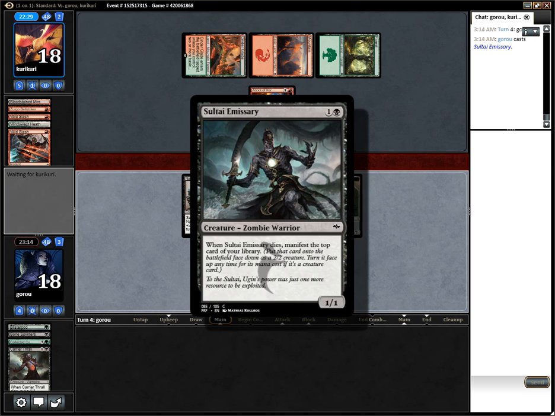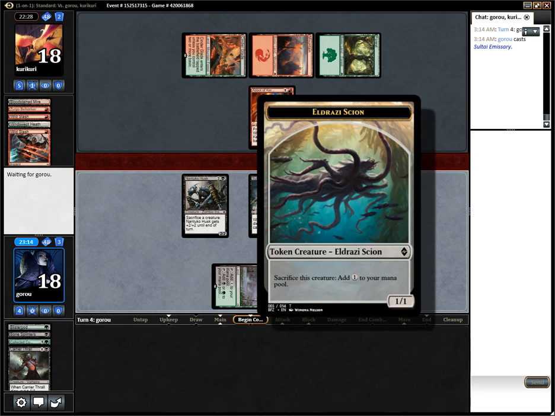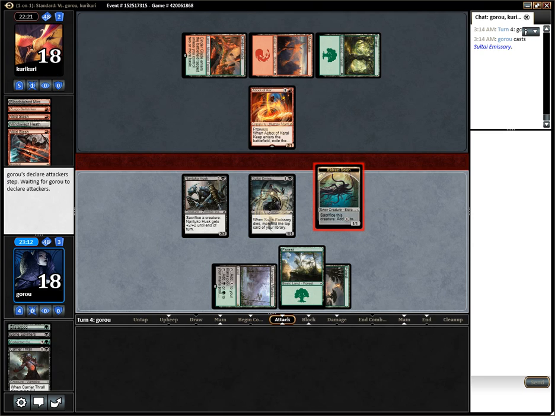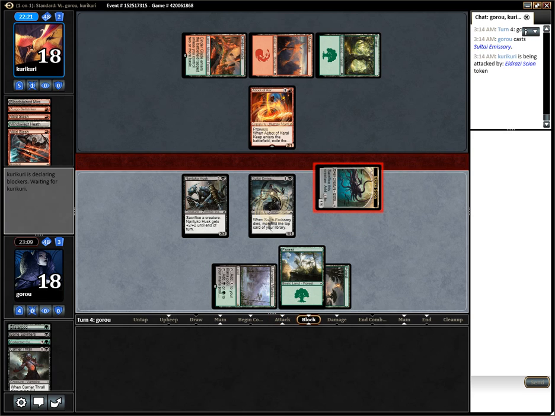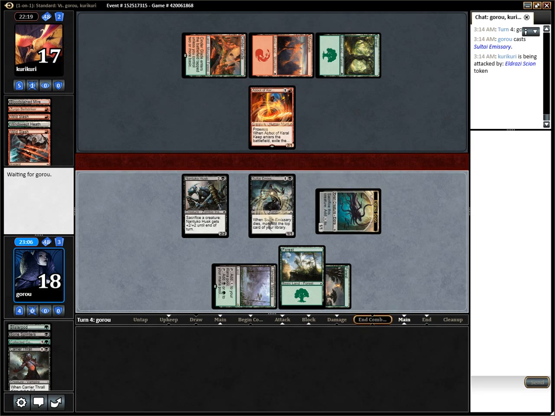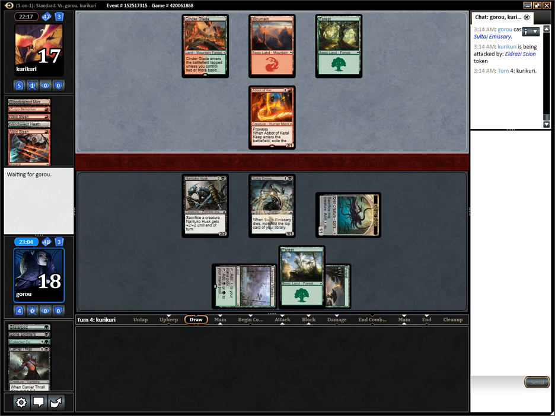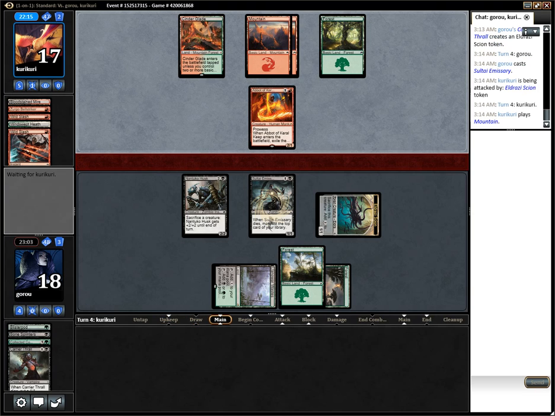But Sultai Emissary, a spawn, or a Scion, sorry. I played through, or did I? Yeah, I played a little bit of the, no. I think I went through the whole Zendikar block. Sorry, my memory's going. I'm pretty sure that I played the first set of Zendikar block when it was in standard. So, for me, it's hard to get my mind to switch to Scion off of Spawn.